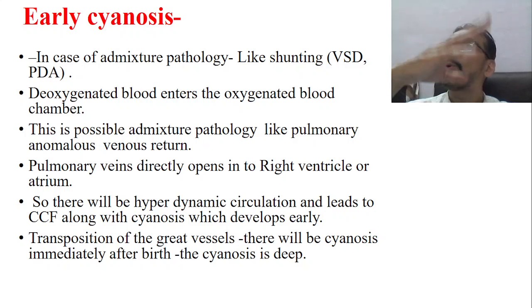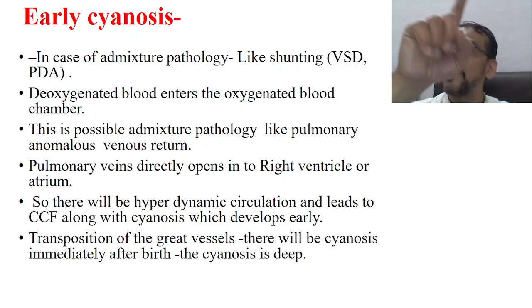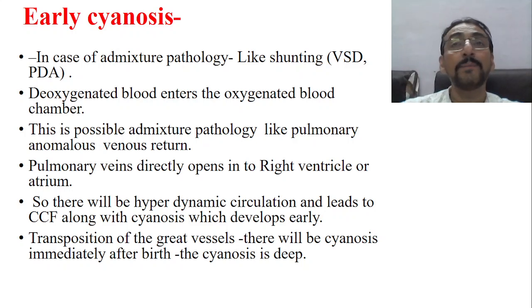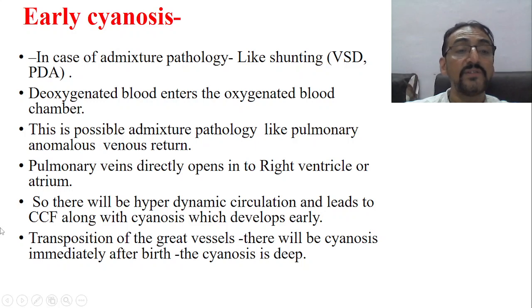तो क्या हुआ? प्योर होके कोई फायदा ही नहीं है. प्योर होके आ गया पल्मोनरी वेन में और वापस जो है राइट वेंट्रिकल में चला गया, वहाँ पे वैसे ही इम्प्योर ब्लड है और वहाँ से वो वापस लंग्स में जाएगा और वहीं पे घूमता रहेगा ब्लड. Blood is not at all going to the left ventricle so that it can be circulated all over the body. Therefore, there is lack of oxygenation to the tissues and child develops cyanosis immediately. Okay, now there will be hyperdynamic circulation and leads to CCF with the cyanosis which develops early.